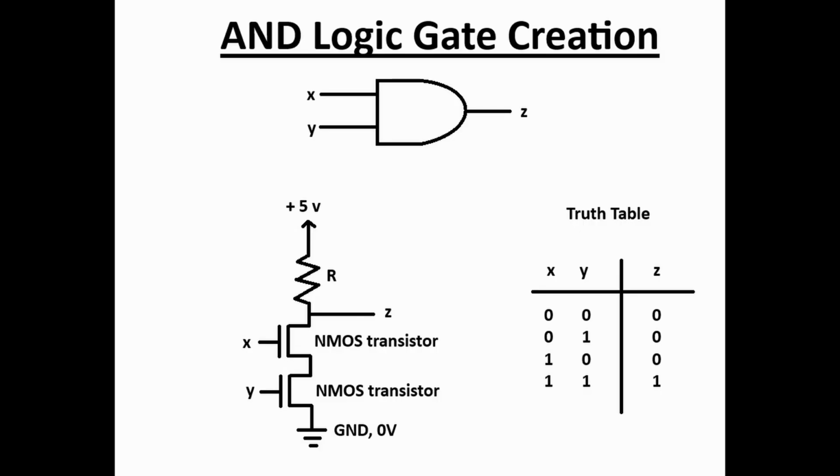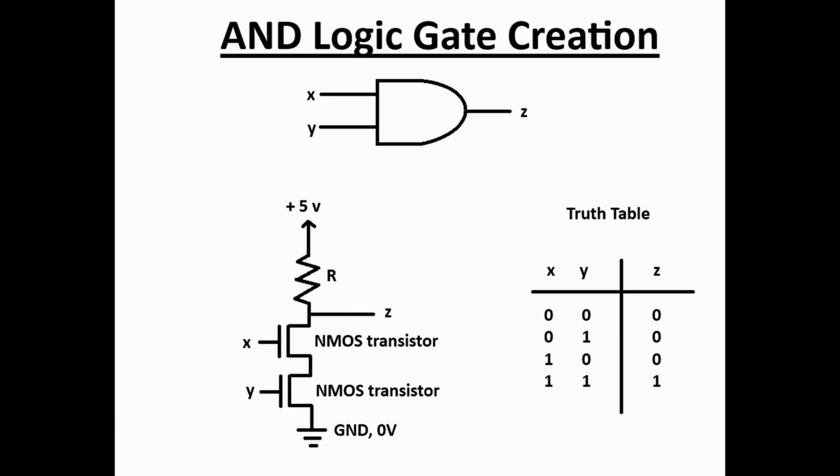How can we create an AND gate using NMOS transistors? An AND gate has 2 inputs, so we use 2 transistors. Our circuit is connected to a 5-volt power supply through a resistor and passing through 2 transistors in series to ground. In this case, the output is going to be 5 volts if either transistor is open, since there won't be a connection to ground. The only time the output voltage is 0 is if both transistors are closed at the same time, or both have inputs of 1.